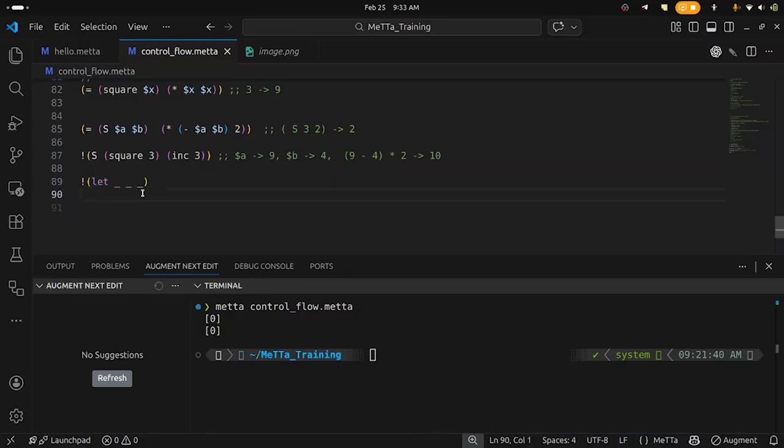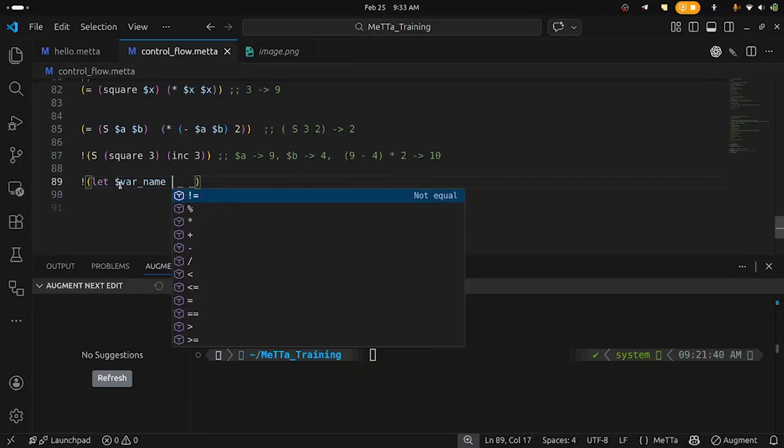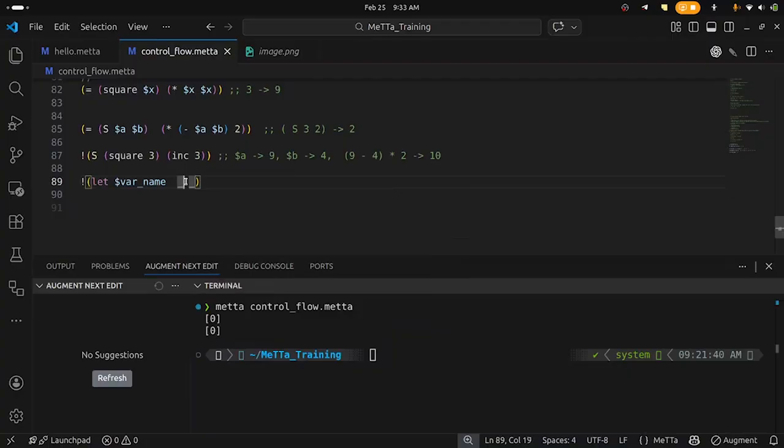This means that let is a built-in function. So let would accept 3 arguments. The first thing is the name of the variable or the placeholder. We can say variable name. Then the second thing is what kind of operation it is, and this is the intermediate operation.